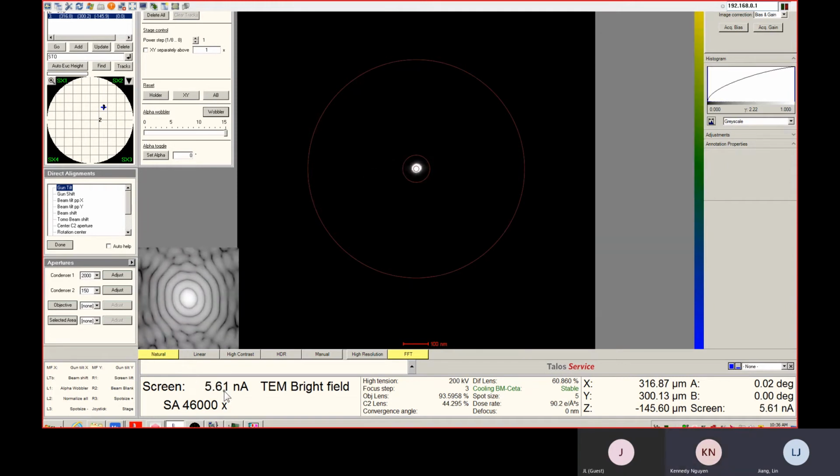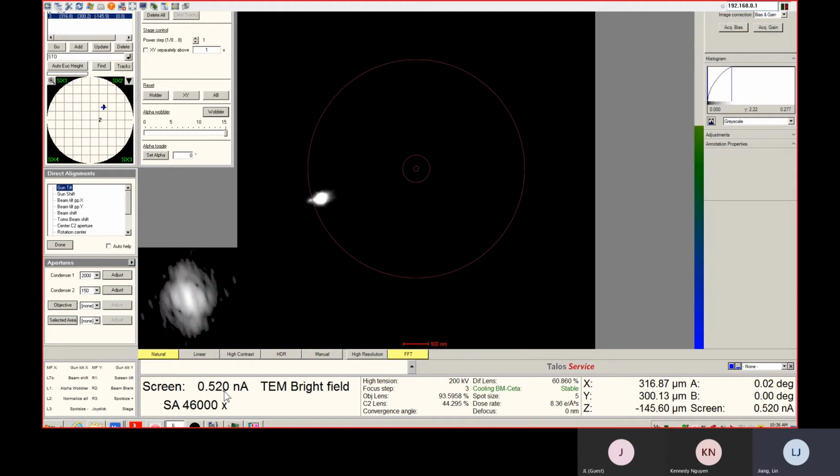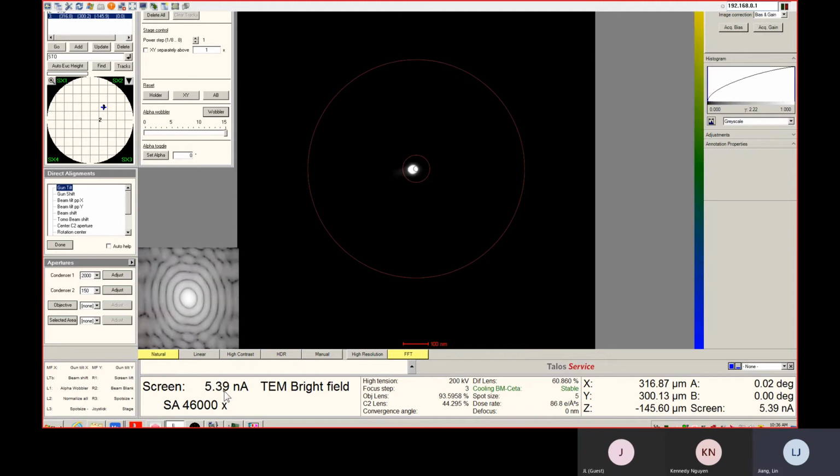Do you have to look for the edges, or just look for the brightest screen? You can do both. I prefer if you are at the low max, you can look at the edge, right? Mm-hmm. Because you get a bright spot somewhere here. Yeah, we could see the edges because it's mostly aligned already, right? So then it's easy. Okay. This is center. Okay. We could go to gun shift.